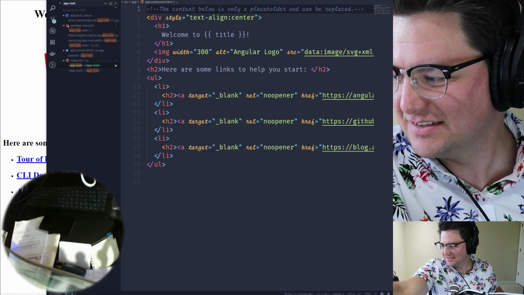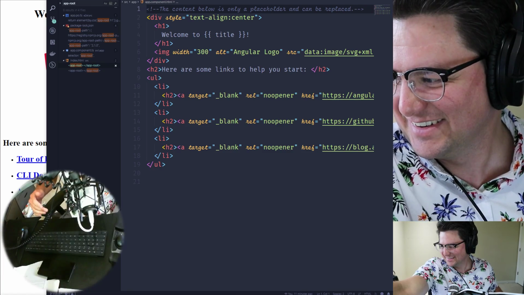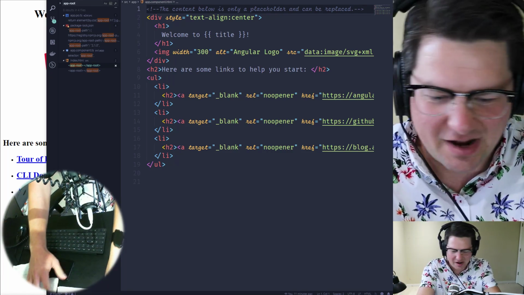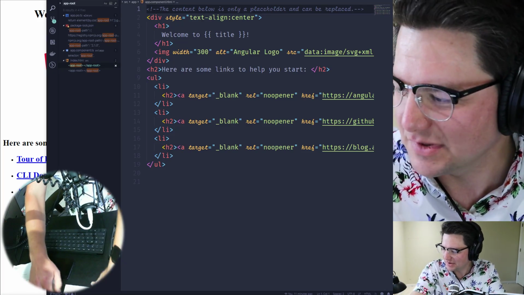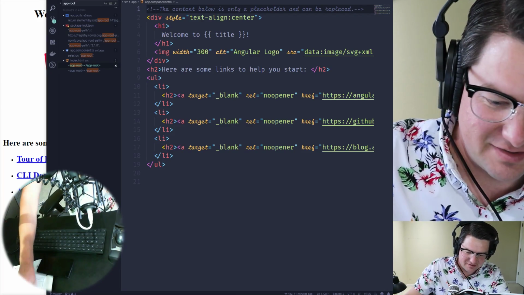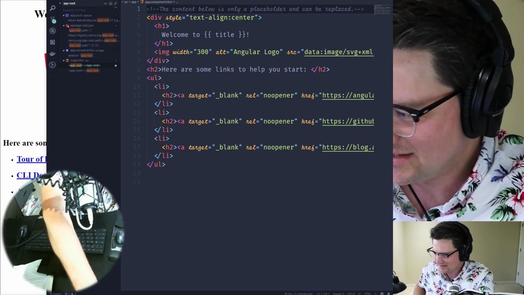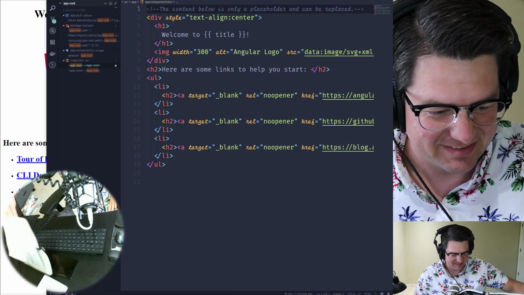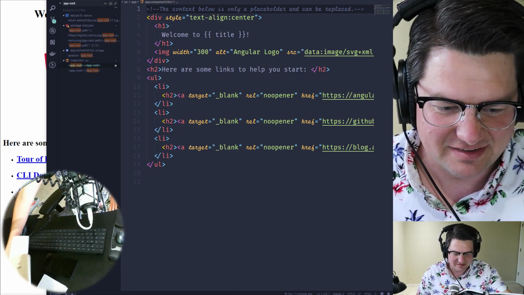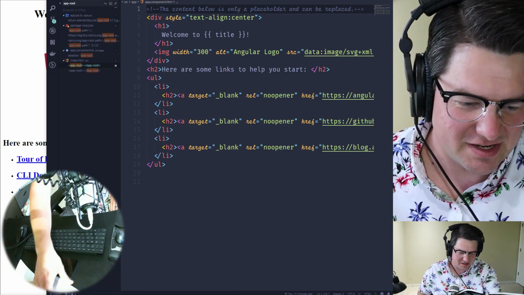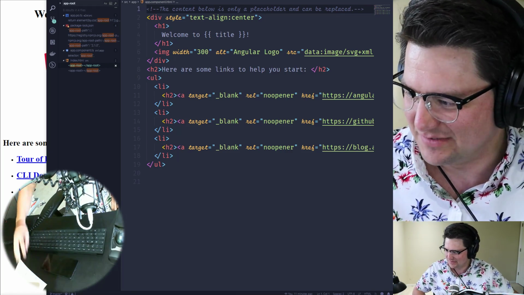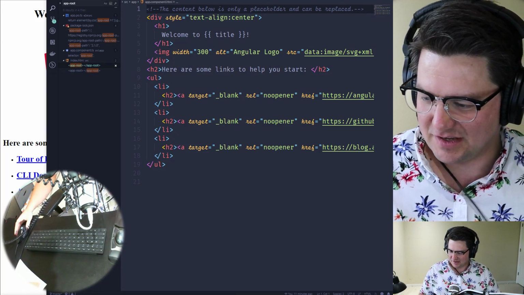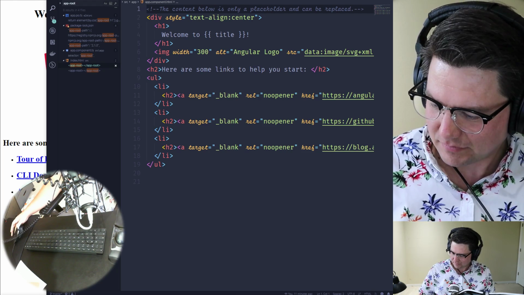I was not properly prepared for live streaming my desk contents, so pretend you didn't see all that. Pay no attention to the man behind the curtain. Anyway, I'll put my phone upside down so you can't read my text messages. Okay.